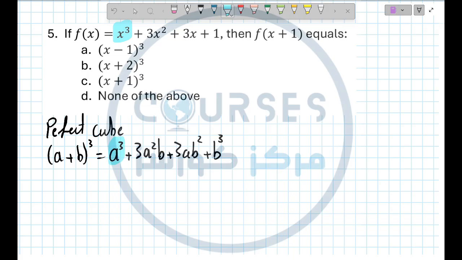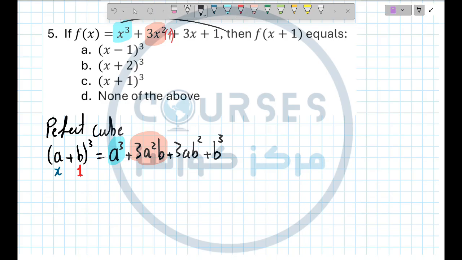A to the power 3 and x to the power 3. So from here, we can deduce that a is the same as x. So a is x. Okay, what about the next one? 3 and 3. So 3 is the same, and we know a squared is x squared. So what about b? Where is b? b is a hidden number, so b is actually 1, because 1 times 3 is 3. B is hidden because it's just 1. So now we know that b is 1.